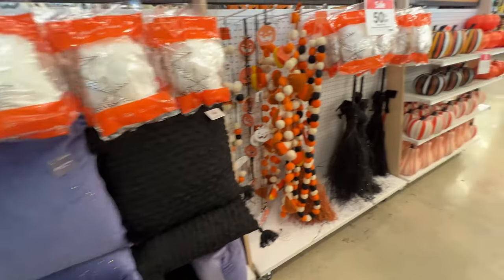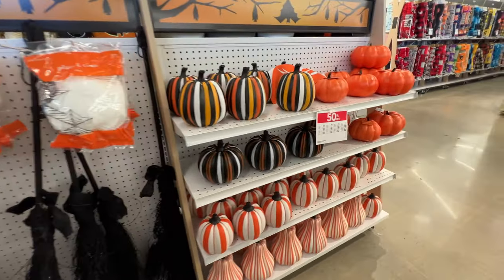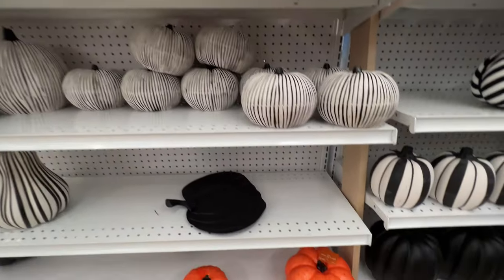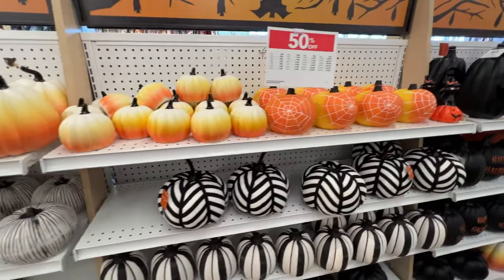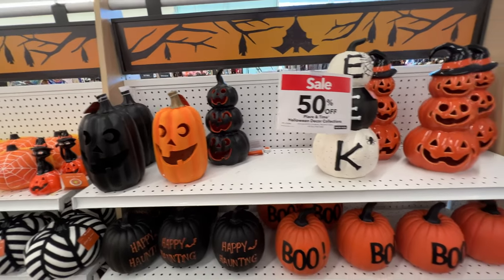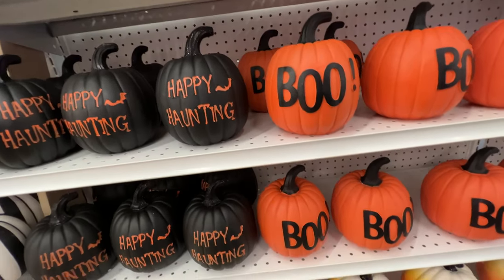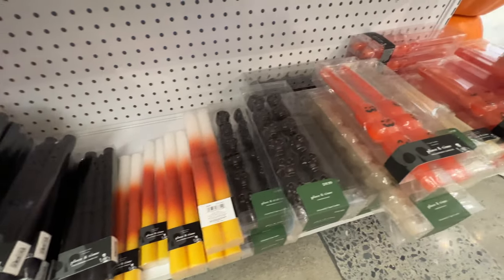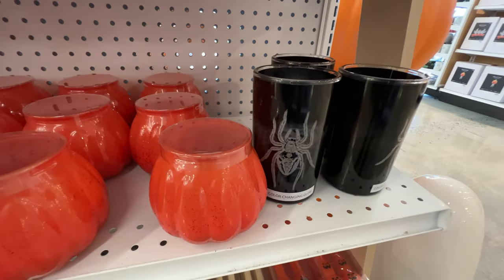I tried to look at the pricing on that spiderweb — it's a little light and I can't read it in the video, but I was sufficiently shocked when I saw it. I want to say it was like six to eight bucks, which is insane when you can get the exact same thing at Walmart for like a dollar — it's just completely unreasonable. They've got some pumpkins in lots of different designs. I do kind of like that little eek stacked pumpkin. But in general, the merchandise here is kind of forgettable. We've seen a number of pumpkins and decor and so forth, but aside from the things I've specifically pointed out, can you really remember any of it? It's just kind of a jumble of stuff — nothing that's exciting or unique.